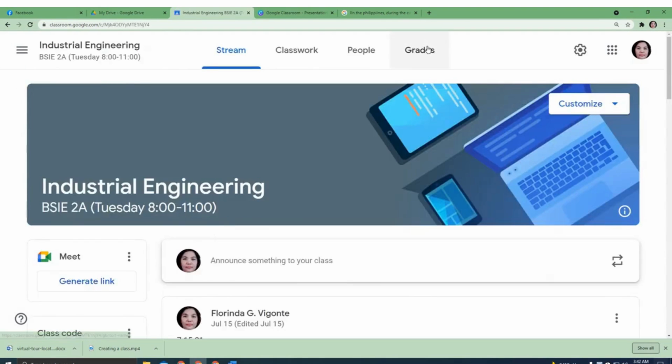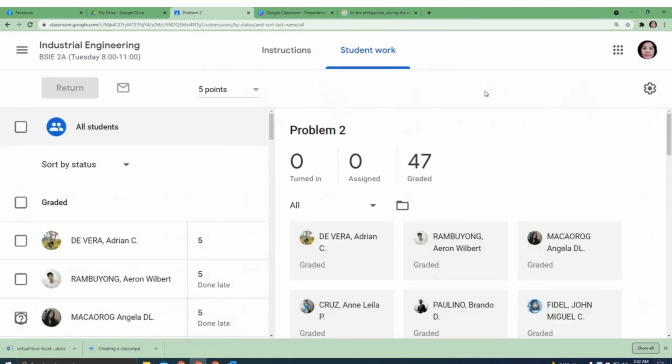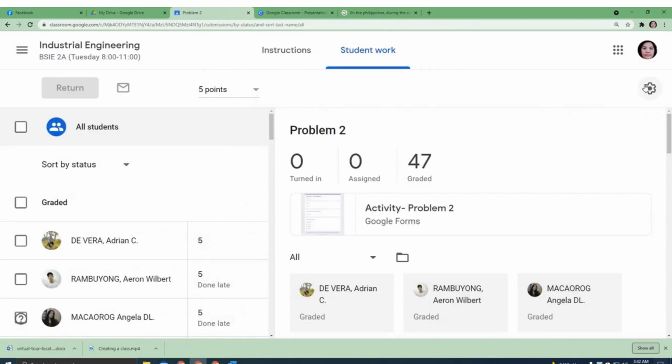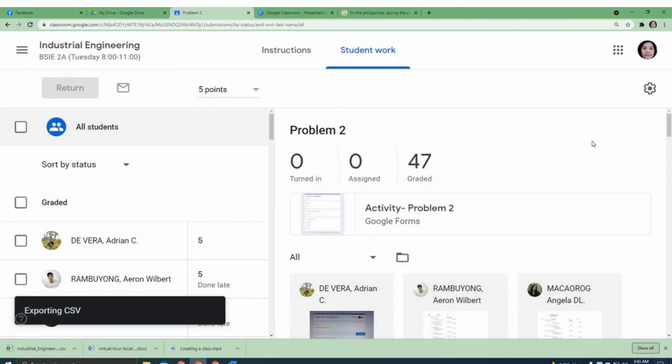So let's go to the grades, and then just click on one of the title of the submission, and then click the settings icon, download all grades as CSV. Let's see what will happen. So exporting CSV.